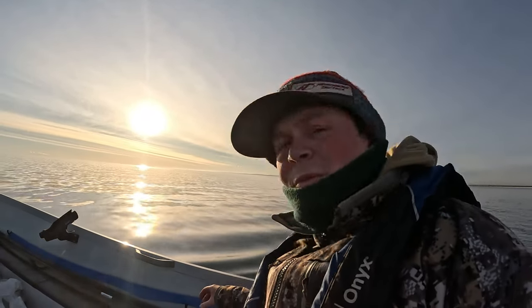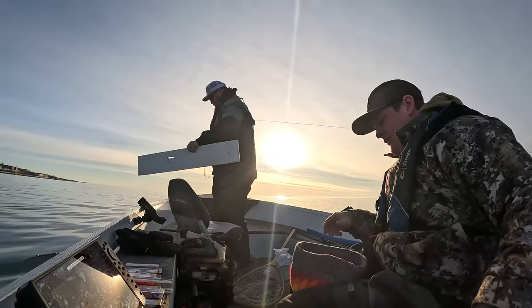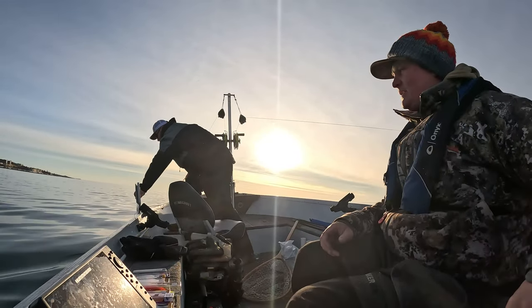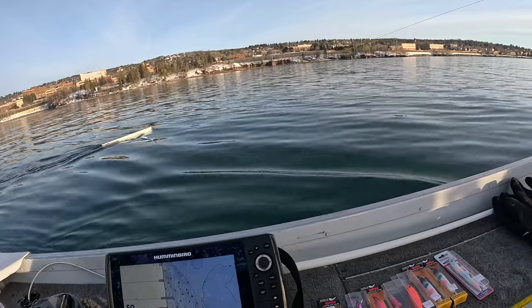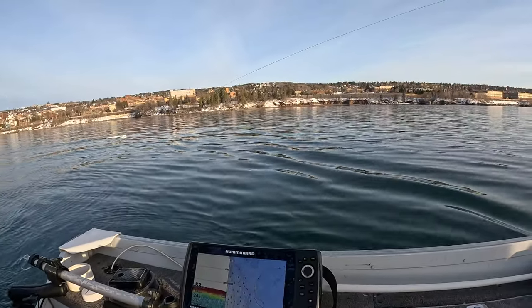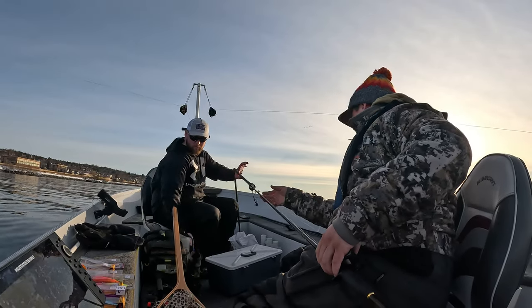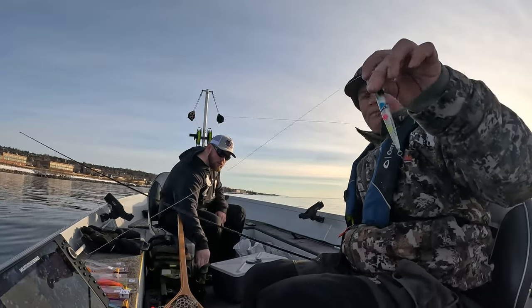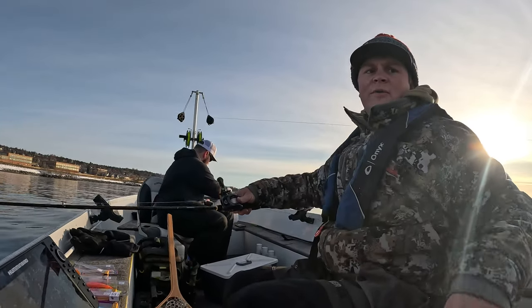I'm running a couple bass rods with us today. I don't have my big dipsy or downrigging rods. Those are at home because we're just literally running right on the surface. So get some lines out and start fishing. It's already getting warm. It's gonna be so nice though. Sweet. Yeah. This is gonna be nice. First one. Okay, and then you just let her out behind you.